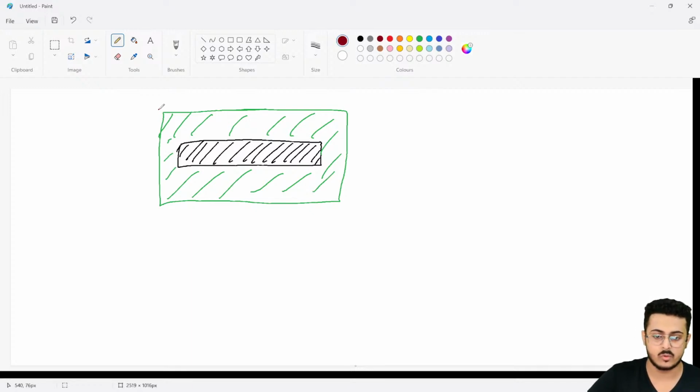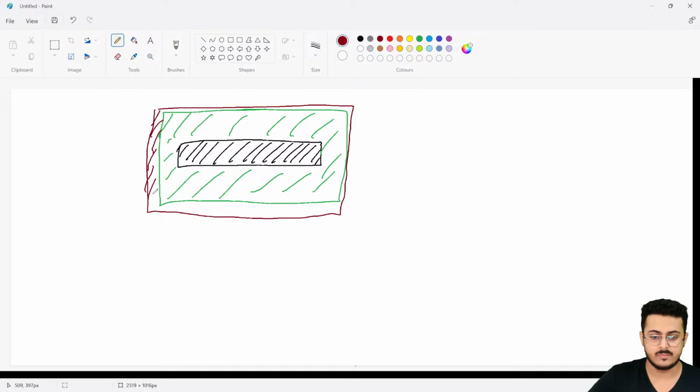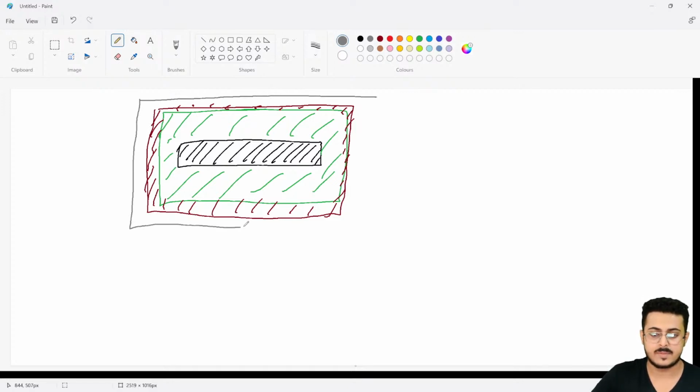So let's draw those walls. They're having some border, some walls around your home. This is the wall around your home right over here. And then at the end, you are having some margin, some space, some extra cushioning from the rest of the houses. Some space where you can have some roads outside the house, maybe some space to walk between the borders and all those kinds of stuff.